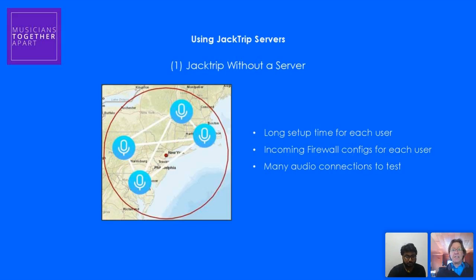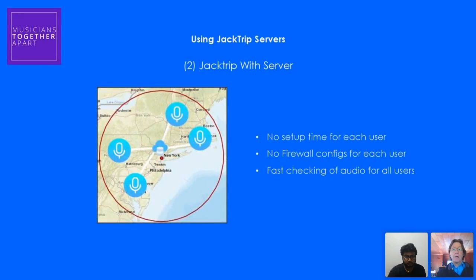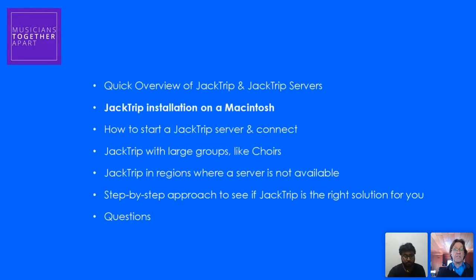Audio connections testing between each person. And then if we look at the server idea, everybody just connects to this one IP address, one server, running JackTrip software, with a nice web-based interface to connect, and you get to choose your frames per period type stuff. You can fine-tune it for your network performance.